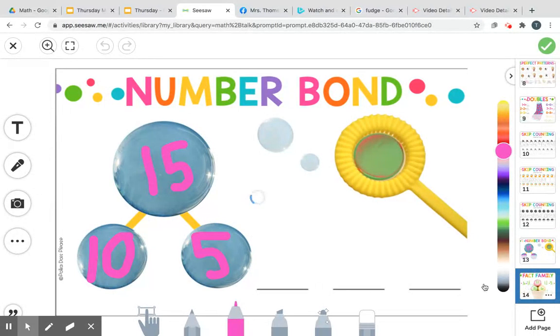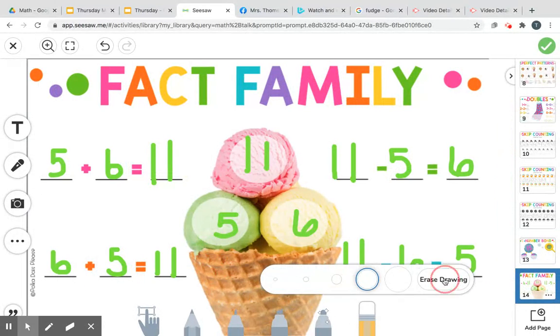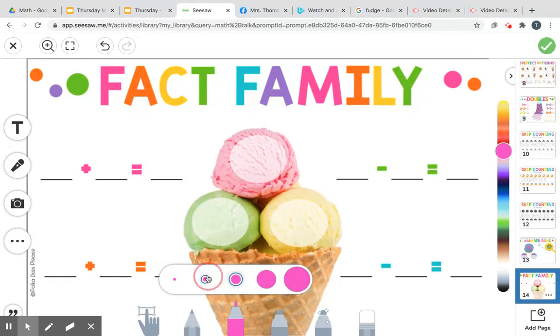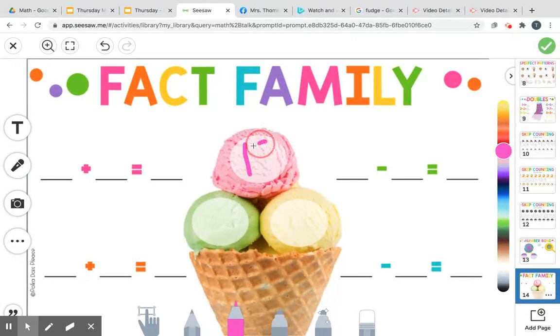Let's do a fact family. So I'm going to erase these dudes. All right. So we've got 15 for our whole. That's the big number. That's the total number. Now we can take 15 and we can break it down into 10, and we can break it down to 5. So 10 and 5 are 2 parts that can come together and make 15. So these are like 2 little puzzle pieces that you can put together to make the whole, 15.